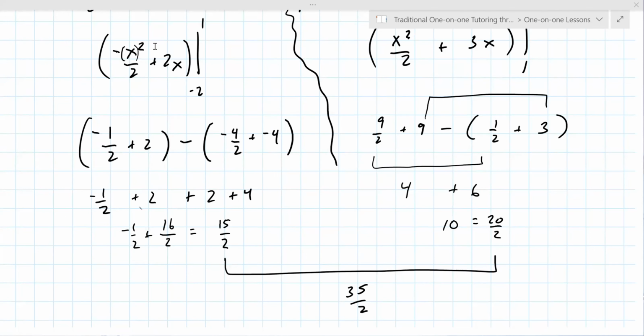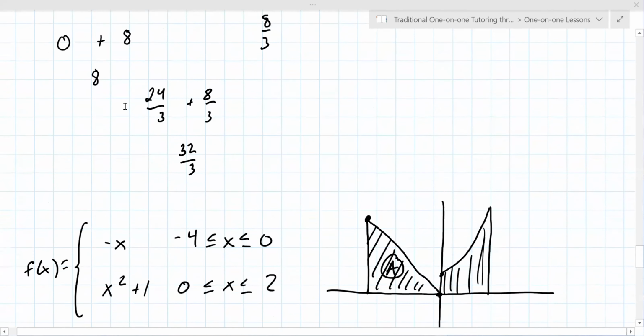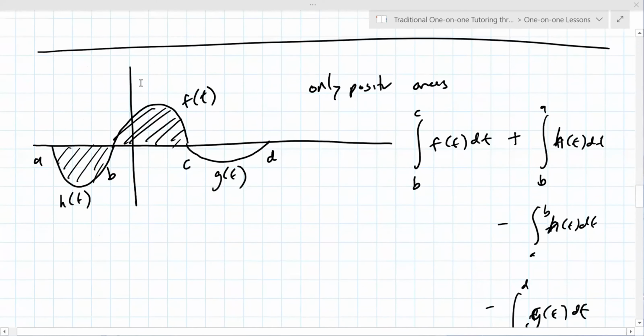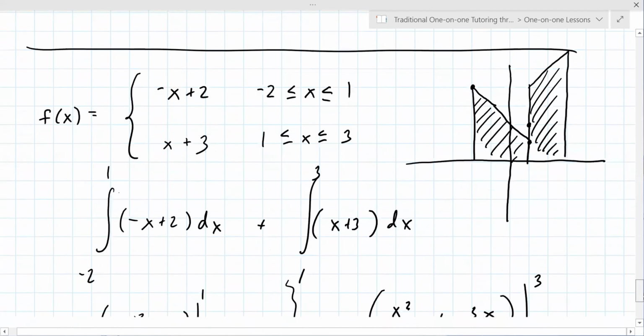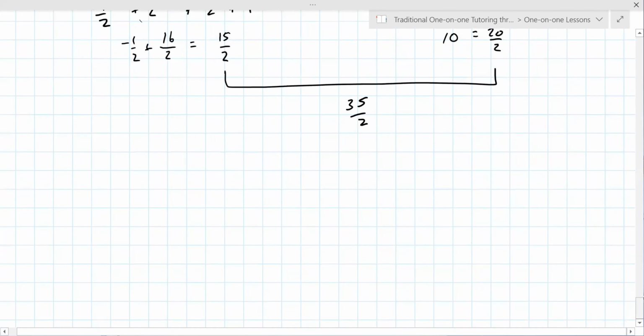All right, so I feel like that covers this slide. If you haven't done an fnInt in a while, you might want to. We could cover that if you just need the calculator, right? Yes. I just don't really know how the instructor's been asking those in class. I mean, if you know how to do it, you always get the right answer. It's just the math.